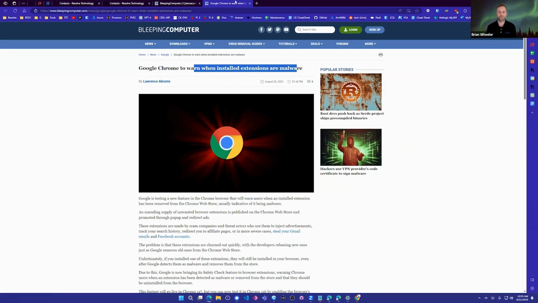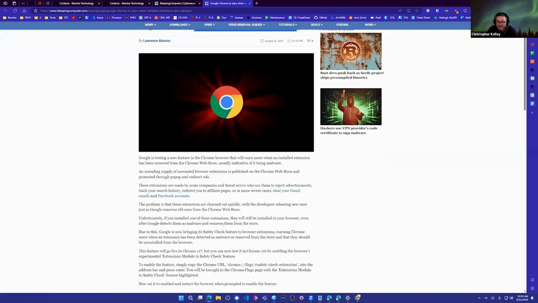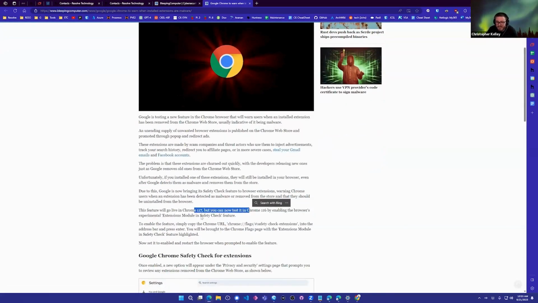Go ahead, Chris. Yeah, so they added a feature that will review your installed extensions if they pull any from the Chrome Web Store. There's a ton of unwanted or fake extensions on there from scammers, hackers, anything like that. What they do is they'll steal Gmail emails, Facebook accounts. Another popular one is crypto software wallets that have an extension app. Sometimes they make a fake one trying to steal your assets. And as of Chrome 117, this will be enabled by default.